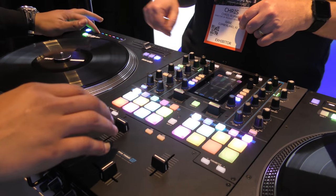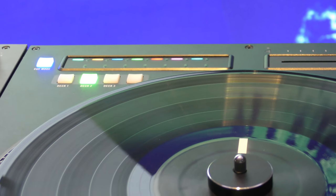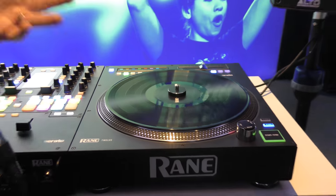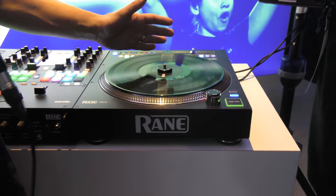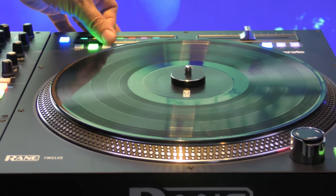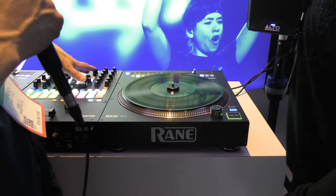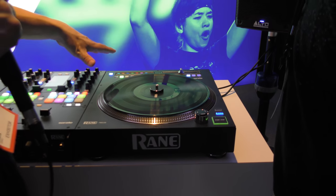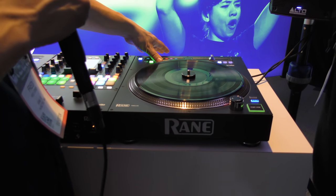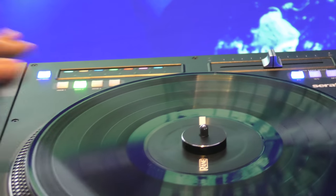Another function, these are your deck select buttons. So you can use up to four RANE 12s on one setup. So say for example, if you have a four channel mixer, like an MP2015 with the Serato Club Kit, you can use four 12s. Since this is only a two channel controller, decks 3 and 4 are not available. Serato will automatically detect that you're plugged into a two-channel mixer, decks 3 and 4 turn off because they're not available, and then you have access to choose decks 1 and 2.